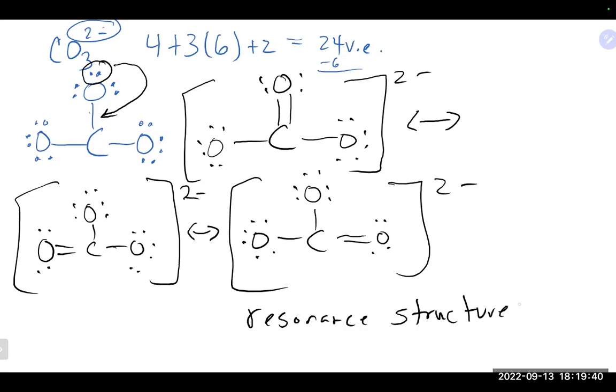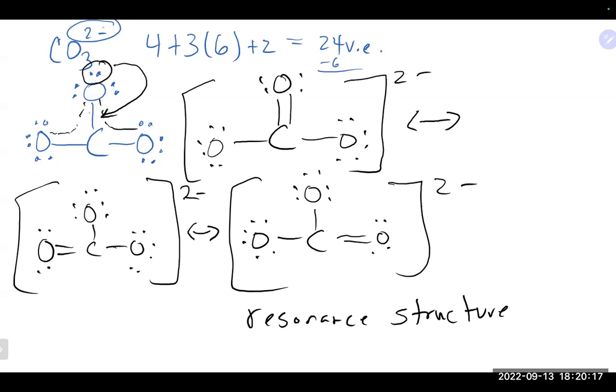A resonance structure is basically saying the true structure falls somewhere between all 3 of those Lewis structures, because those double bond electrons are delocalized, which means they're just flying around. At any given point in time, they may be on the oxygen to the left, or the one to the right. Those double bond electrons are just moving around, so no one Lewis structure adequately describes what's going on. If you're asked to draw the resonance structures here, this is what they would look like.